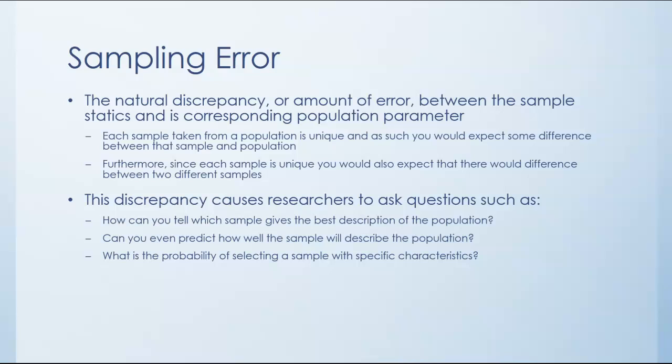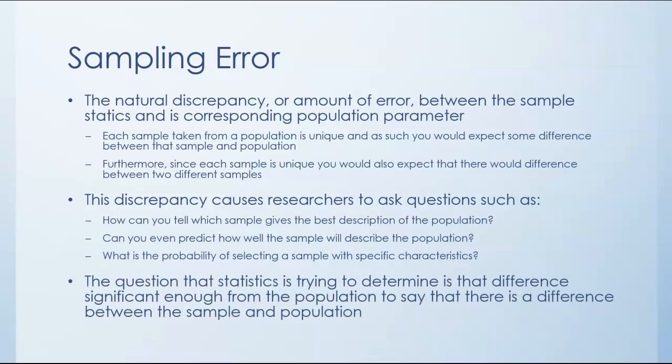Maybe you want to look at a sample and say that the mean is higher than this or the standard deviation is lower than that, things of that nature. And then the question that statistics really is trying to determine is if there is a significant difference between the population and the sample. So that's what we're trying to figure out. Is there enough difference that we could say that the sample and the population are different from each other? And that's really what we're trying to do when we're doing statistical studies.